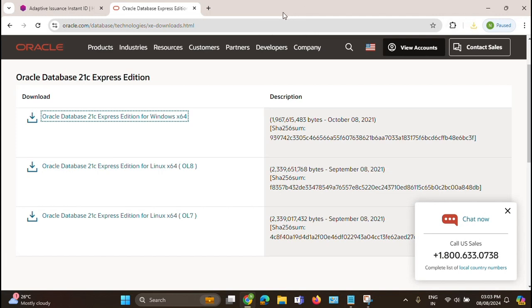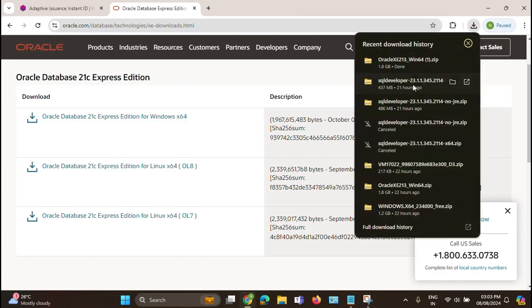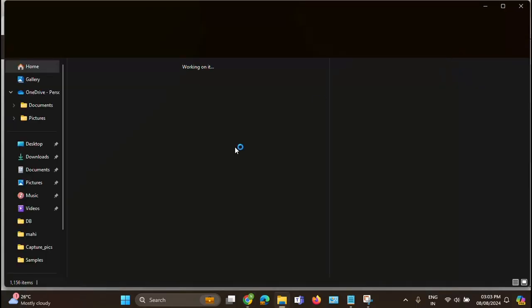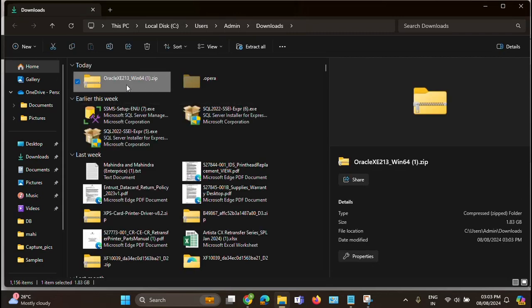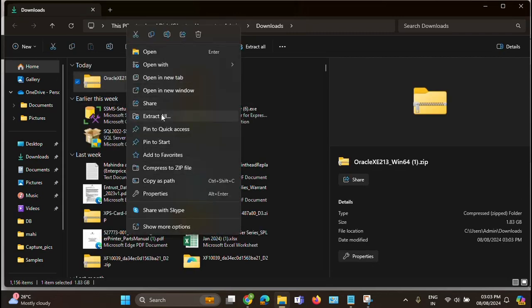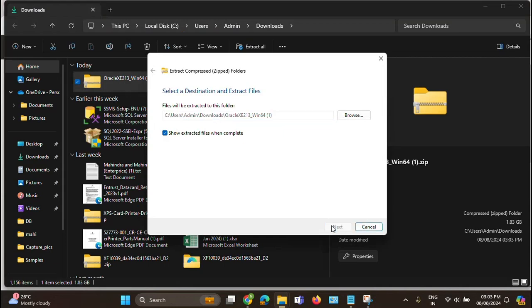Now it is downloaded. I'm going to this folder. I'm extracting this here in my downloads. If you want another location, you can extract there.